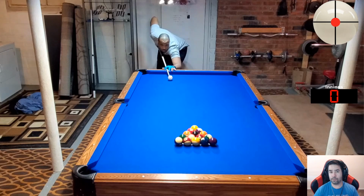Now, from what Andrew's told me, he is a woodworker by trade. And the first thing that comes to my mind when I hear something like that is, will he eventually be producing his own pool cues later on in the future?